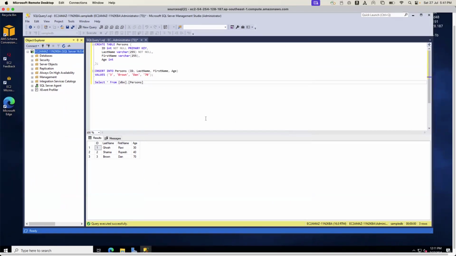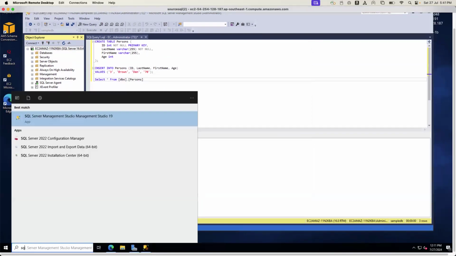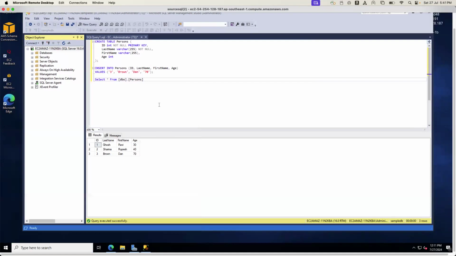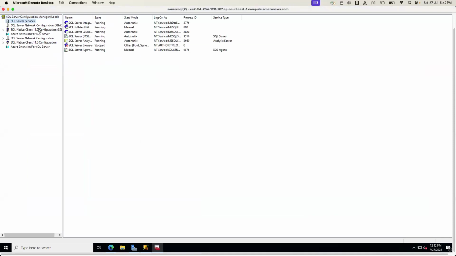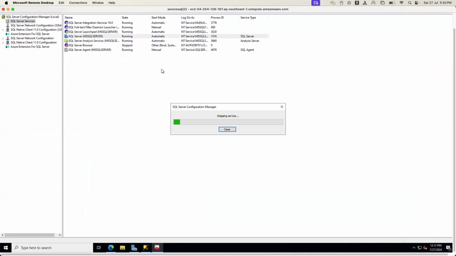So just hit OK. And then if you go to SQL Server Configuration Manager, from here you can do it, and from the command line also you can do it. But let's say I am going to restart this SQL Server, because otherwise SQL Server will not accept it, it will not obey me.